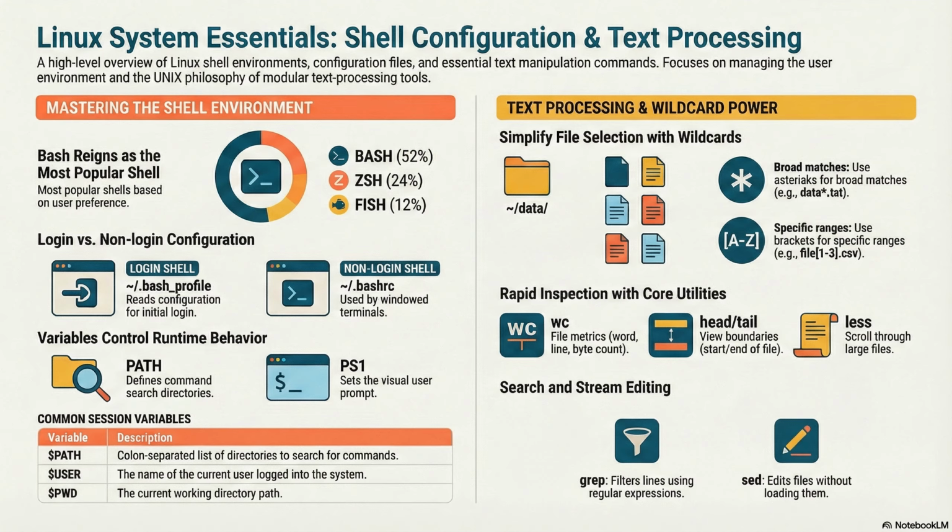So what exactly is the PATH then? It's literally just a list of folders separated by colons. When you type a command like python or grep, the computer doesn't scan the whole hard drive. That would be way too slow. It only looks inside the folders that are listed in your PATH variable. It checks the first folder. Nope. Checks the second one. Nope. Third one. Yeah, there it is. So it's like a scavenger hunt list.